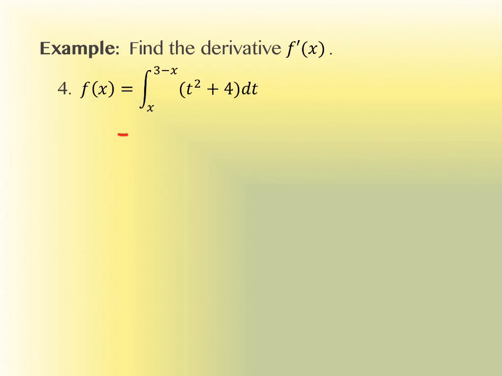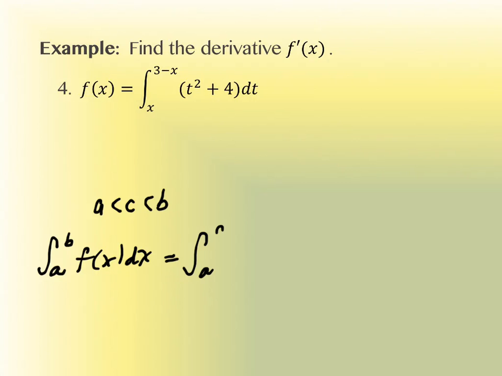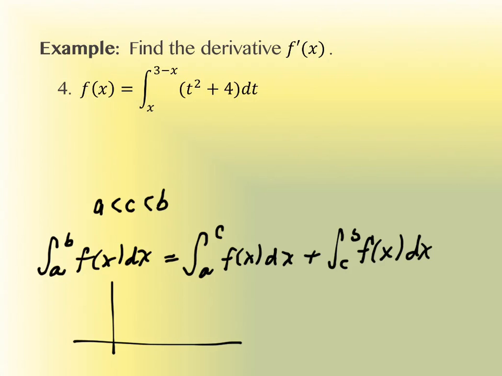Do you remember back in, I think it was section 4, right before this one, we had a property that said that if my integral goes from a to b of my function, and there was a c value between a and b, we could break apart our integral so that it went from a to c, and then from c to b. Do you guys remember that property? And we had the idea in a visual form that if we took this piece and its area, and this piece and its area, then it's the area of the whole thing. So we have the ability to break it apart.